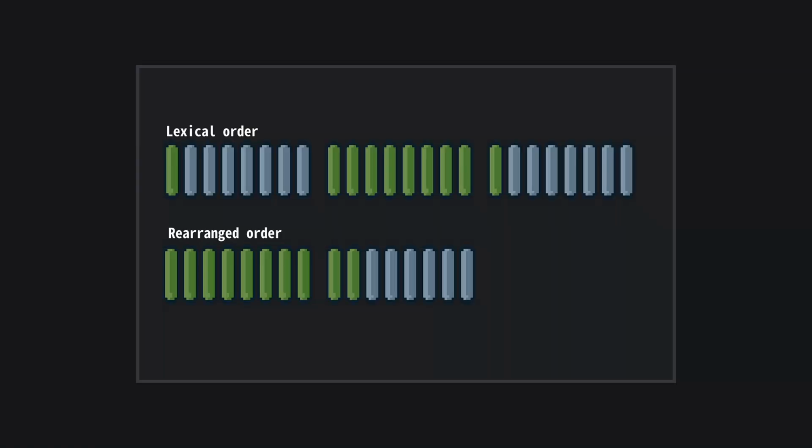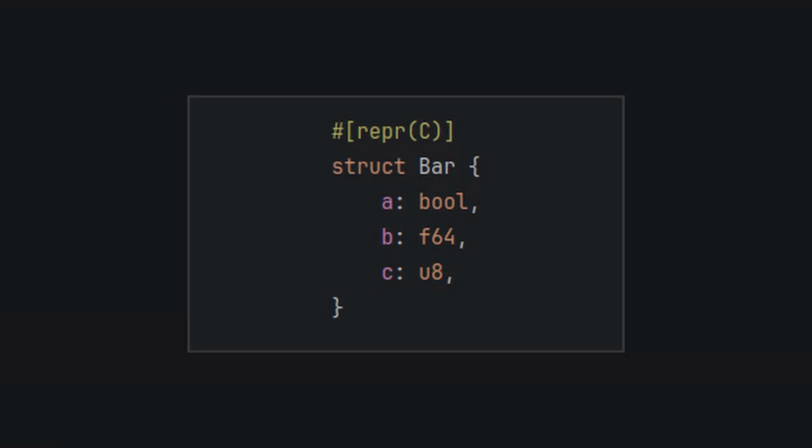Looking at those two struct layouts side by side clearly visualizes why layout order matters. It also highlights why it's nice that the Rust compiler does this optimization for us, since doing this by hand is tedious and non-trivial. Obviously, real C programmers would normally do this layout in a heartbeat. If you need to control the memory layout of a struct, you should use the repr(C) annotation to force a C-compatible memory layout of your struct.